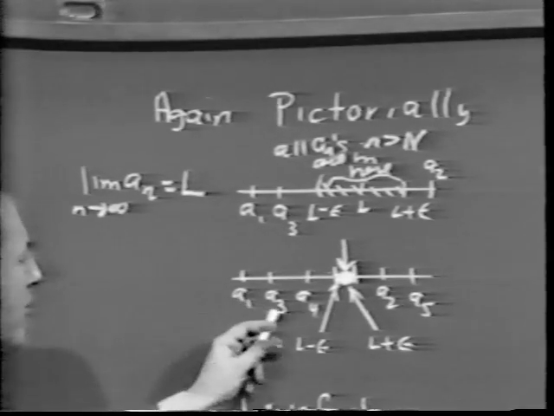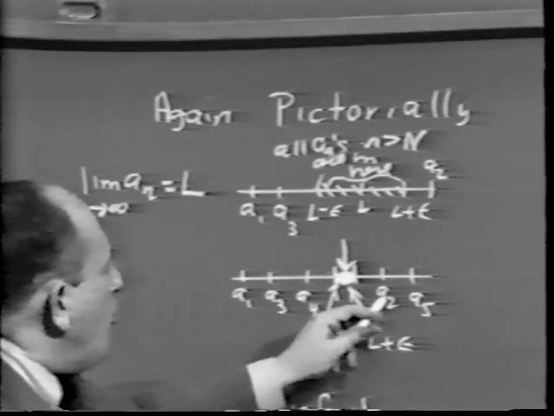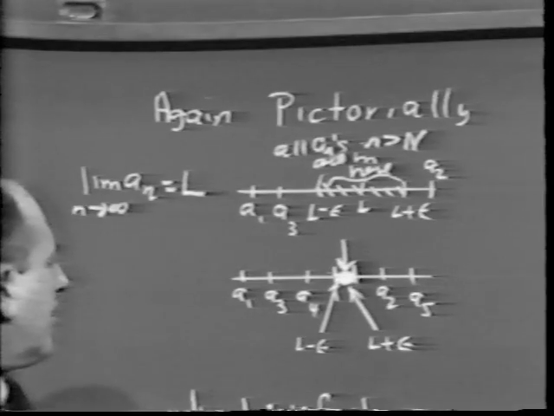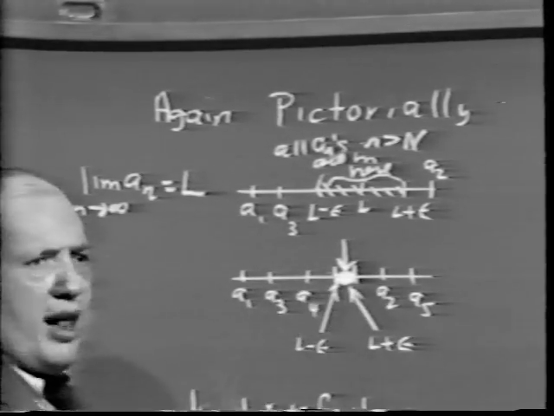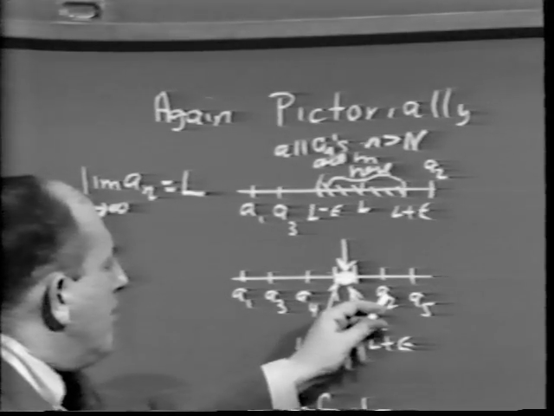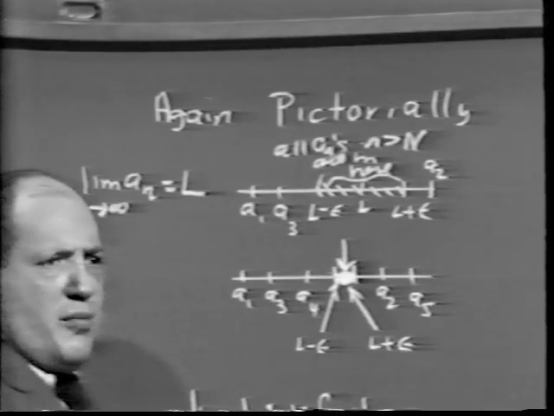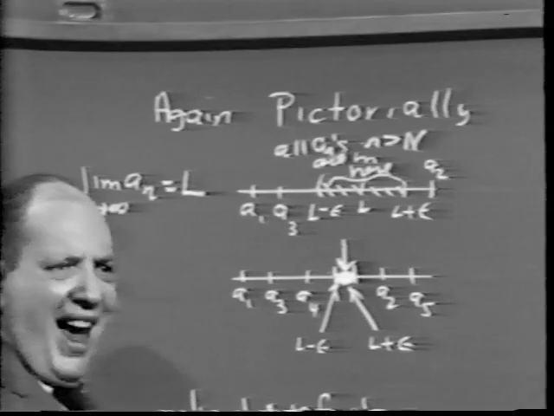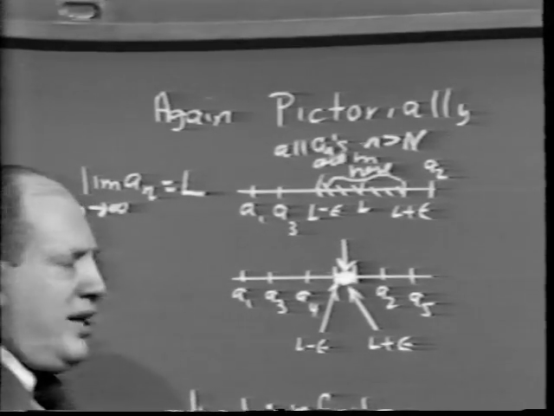By the way, notice the role of the subscripts here. All the subscripts tell you is where the term appears in your sequence. For example, the 3rd term in your sequence could be a smaller number than the 2nd term of your sequence. Do not confuse the size of the terms with the subscripts. The subscripts order the terms, but the 3rd term in the sequence can be less in size than the 2nd term in the sequence. But again, I'll talk about that in more detail in the notes.